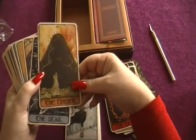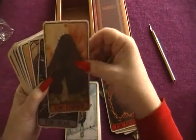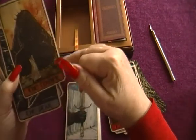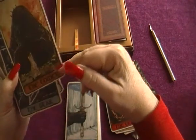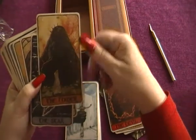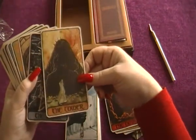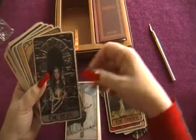I don't know if I get that. It's like a huge big mound of earth or something. Am I looking at that right? It's like a huge big mound of earth with spikes, or is this some kind of tree coming out of it? I'd imagine this would be the boy's wolf because they like their wolves, don't they? But that's the Tower card. I thought it would have been a lot more scary than that. I thought that would have been a really scary card, but it's not really.